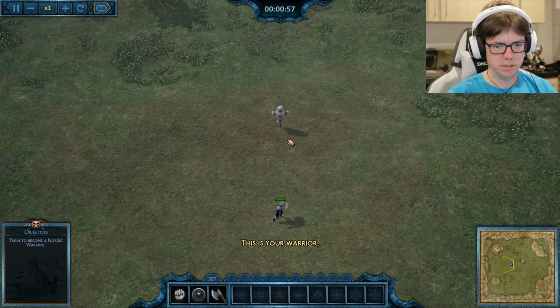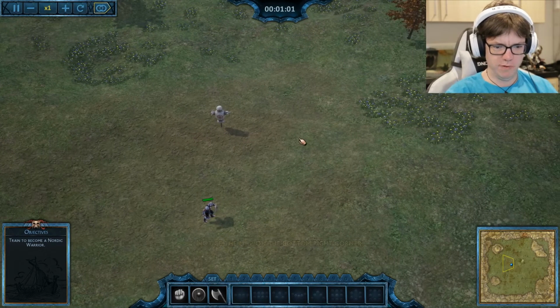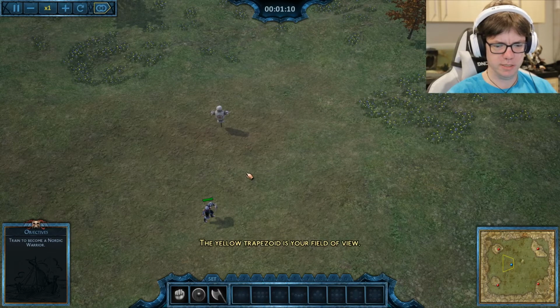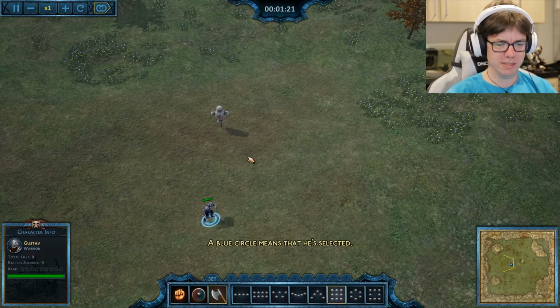This is your warrior. Hey, it's my warrior. Notice the map on the bottom right corner. The blue dot represents your warrior. Red dots are enemy units. The yellow trapezoid is your field of view. Select the warrior with the left mouse button. It's definitely text-to-speech. It's pretty good text-to-speech, I'll admit. A blue circle means that he's selected.